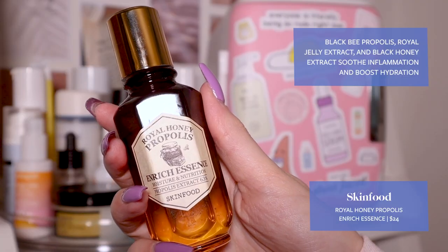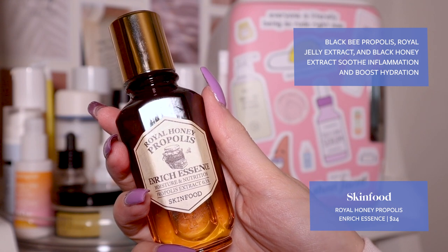And then I have the Skinfood Honey Propolis Essence. This is newer to me and I absolutely adore it — it's very thick and juicy, perfect if you're really dehydrated. Propolis is incredible for brightening and hydrating the skin; it's packed with ingredients that soothe and calm the skin, and it's also antimicrobial, which is awesome if you have acne. I love the dropper. I like to take some in my palm and just pat it into the skin. And you're going to see how, as we layer these products on top of each other, it really helps the skin absorb more and more hydrating products. We're going to seal it all in with a moisturizer at the end. Already we can see there's a bit more glow to my skin and I'm not weighing it down with a super heavy moisturizer.